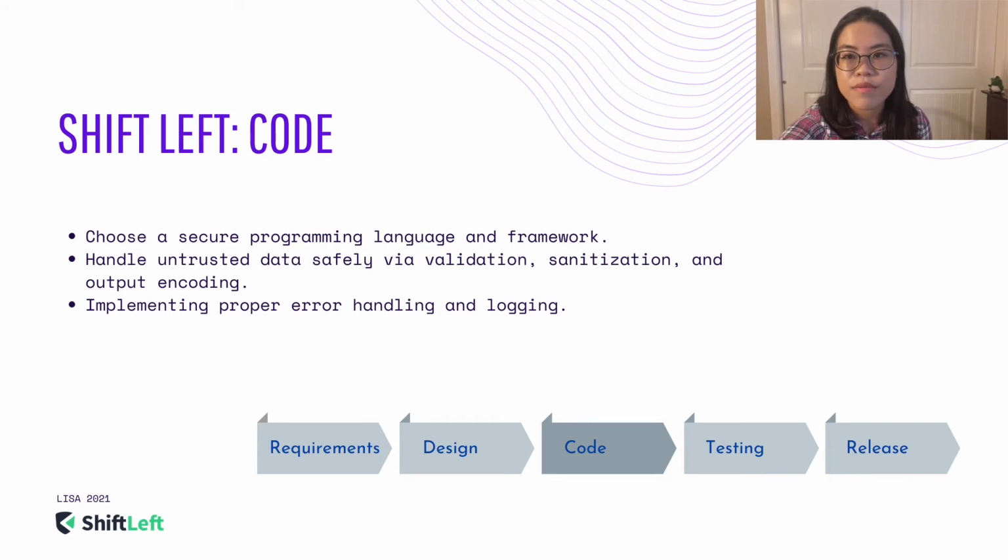Having these detailed guidelines and policies for developers during this phase will drastically reduce the number of bugs found later in the development cycle in the testing phase, and it will be much easier if you squash the bugs during this phase instead of play catch-up in the testing and release phases.